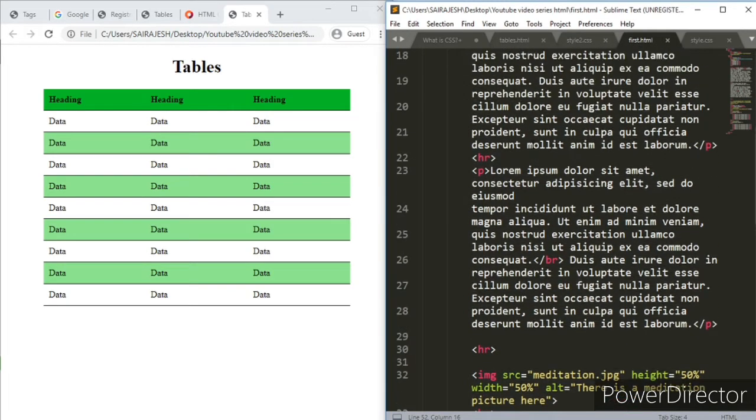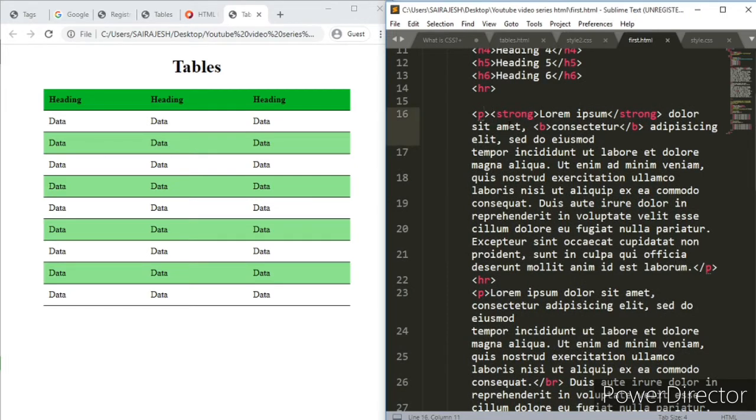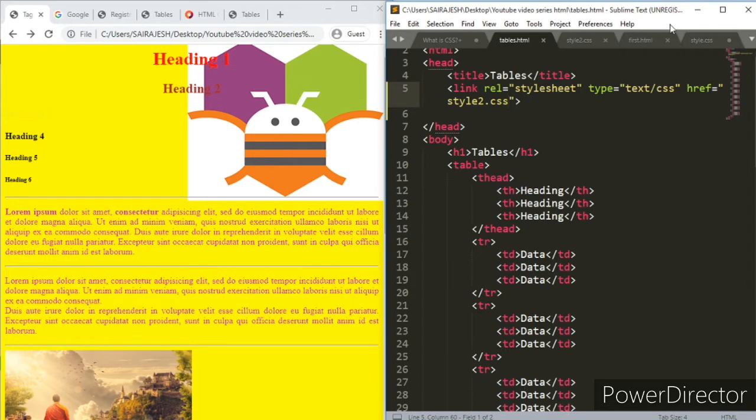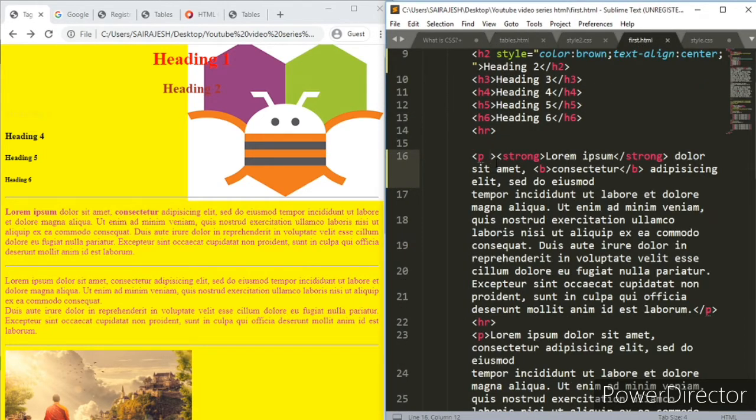So say for this paragraph, I'll make an ID and then I'll call it. You can give any name to an ID. Okay guys, so we'll learn about IDs first. So I'll make an ID here in the first paragraph. I'll just put the ID attribute, and maybe I'll call my ID something simple. I'll save this file also.